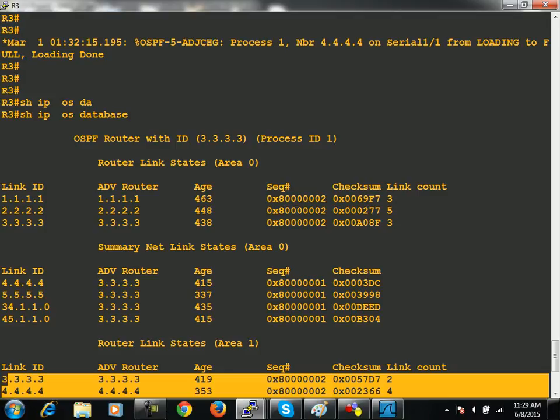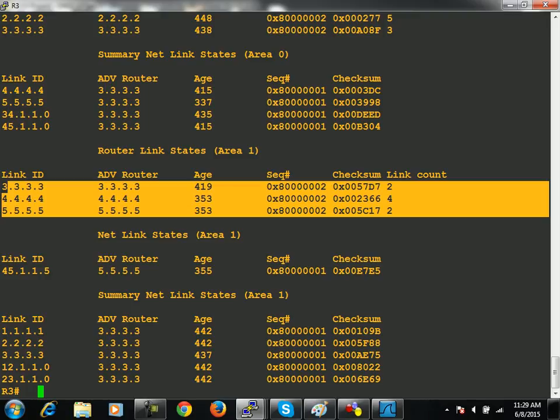Are you getting my point or not? So on that database, it will run SPF algorithm, install best routes inside its own routing table, and for all those routes which are available inside its own routing table, it will be responsible to generate summary LSAs. Fine. So for the router LSAs of area 0, it will generate summary LSAs for area 1.